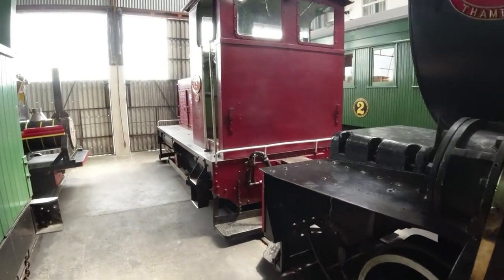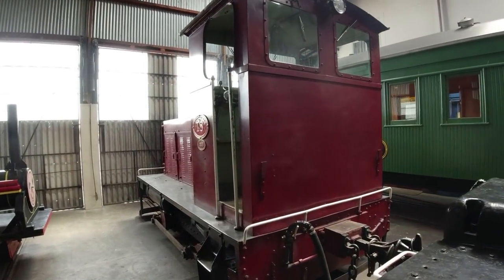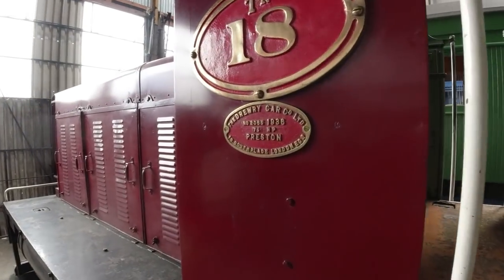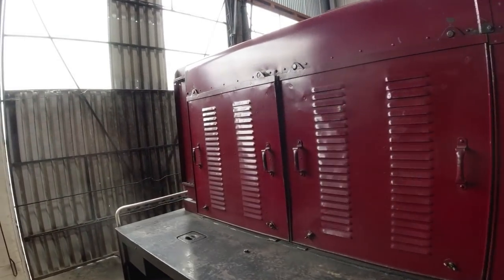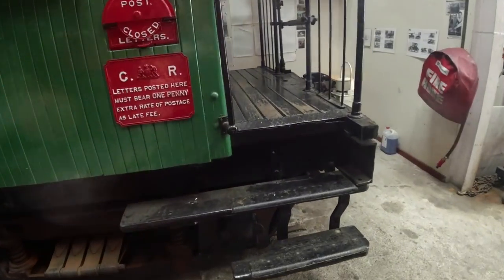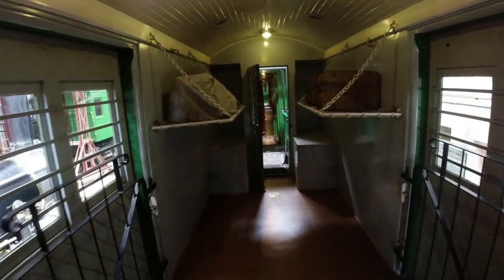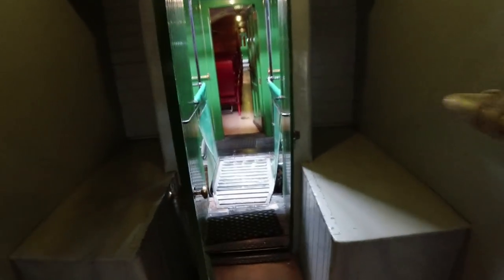And right at the end here is an engine I recognise from the Vale of Rheidol. They've got one quite similar, although it's a posh model that has doors. And yeah, here we go, the Drury Car Co Limited. This apparently now has an American engine of some sort, but yeah, we can give them permission to board. So we'll have a look right down here. Let's go through the guard's van. Luggage racks, apparently these were kennels for the dogs to be loaded in outside.